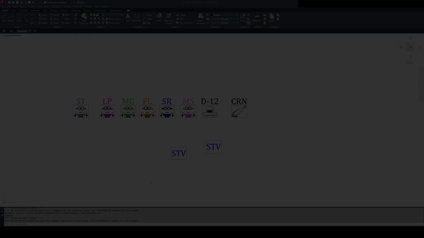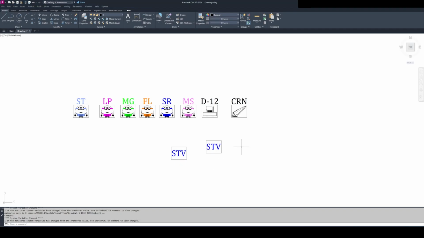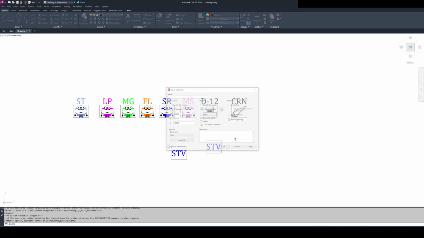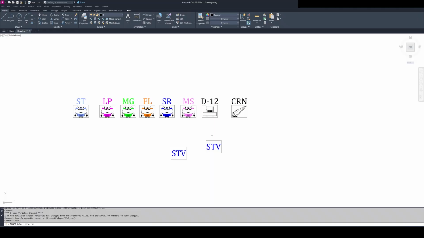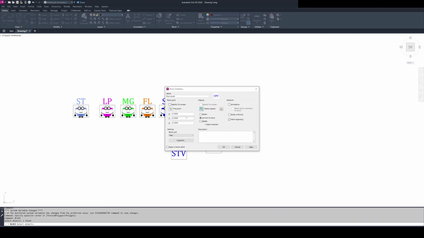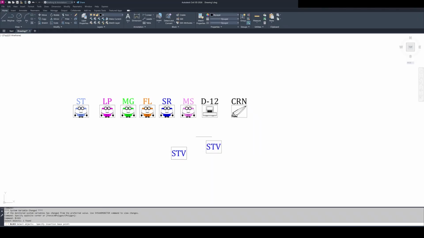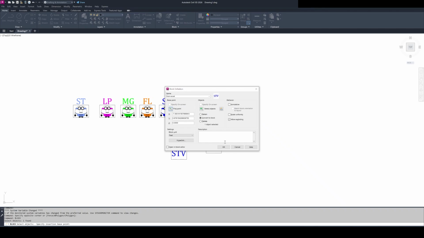When you're ready, just select the symbol geometry, not the rectangle. Run the block command, give it a name. For the base point, pick the bottom left corner of the rectangle. That's the insertion point CPMCAD uses to position the symbol above the bar. So getting that right ensures your icon lands exactly where it should. The rectangle is just your sizing guide. Don't include it in the block definition unless you want to. You can delete it afterward or keep it around as a template for your next symbol.